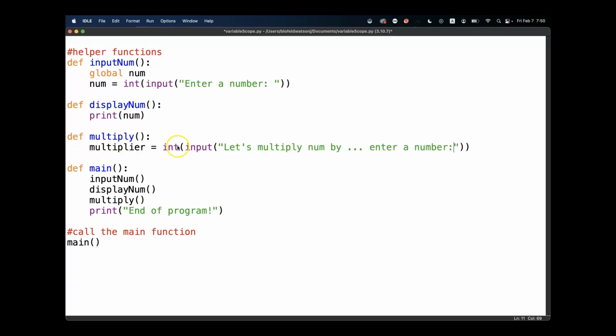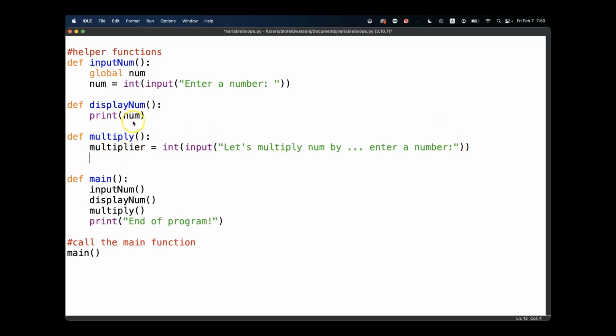So we're going to get a number from the keyboard, and then we're going to use that number to update num. Num equals num multiplied by multiplier. Okay, so we're updating the value stored in this global variable.